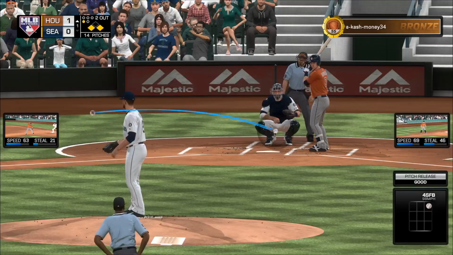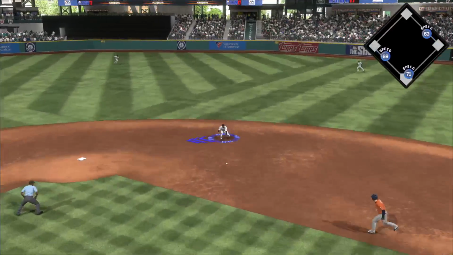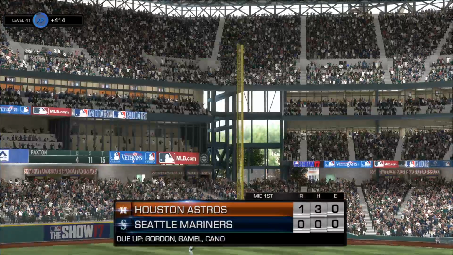The average isn't pretty. Takes a fastball on the inside corner. Hit hard on the ground to second. Cano fields it cleanly. Go to second for the force out, and the side is retired.